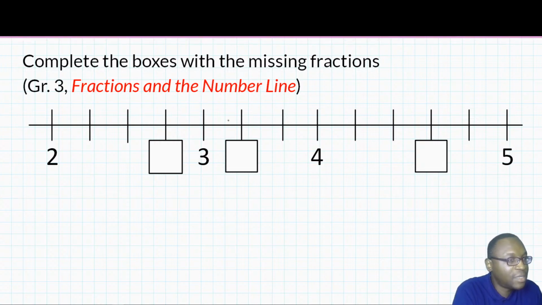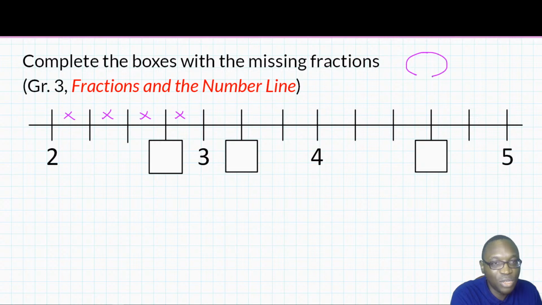All right, so let's see. Remember what I showed you last week? You have to think about, count the number of spaces. So you have these spaces right here. So you have 4 spaces between 2 and 3. So you're going to divide, because between 2 and 3 you have 1 unit. So you have 1 unit and you have 4 spaces here. So we're going to divide this, and the box here, or the square, shows up on the 3rd space. So you have 1, 2, and 3. So you have 1 over 4 here, 1 over 4 here, 1 over 4 here. So you add this together, you're going to have 3 over 4, and then our whole number is 2.